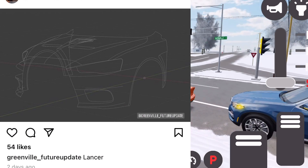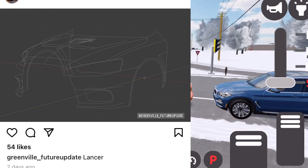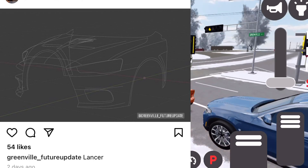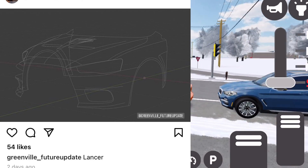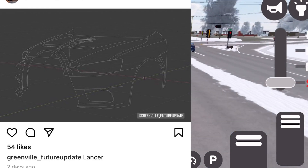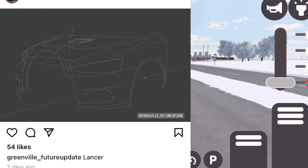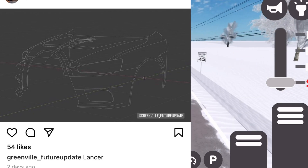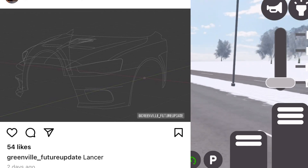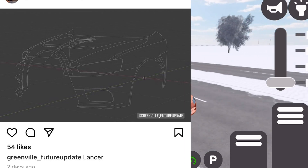Alrighty boys, so here is another picture — and as the caption says, this is actually the Mitsubishi Lancer Evo. Well, not brand new, because they discontinued it. Mitsubishi, why would you do that? That was one of the greatest rally cars ever. This thing is super cool. I don't know if I like this more than the WRX STI, but either way I'm probably gonna get this because this thing is just so cool.